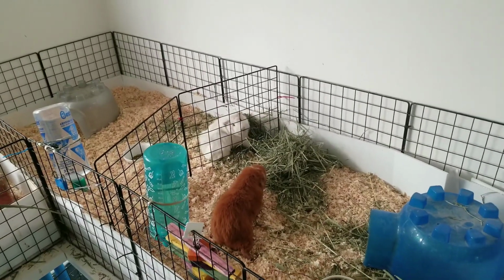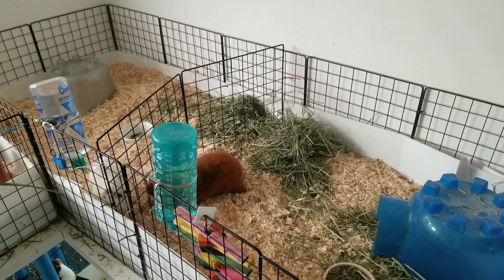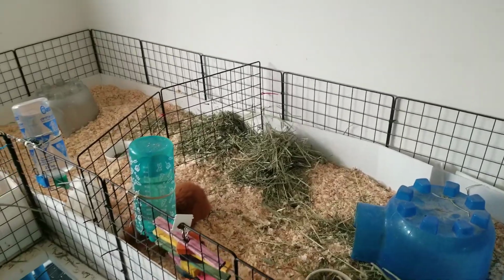So this is as it stands, after being cleaned. Not a lot of space, but this will be temporary. We'll see how this goes for maybe a few weeks.